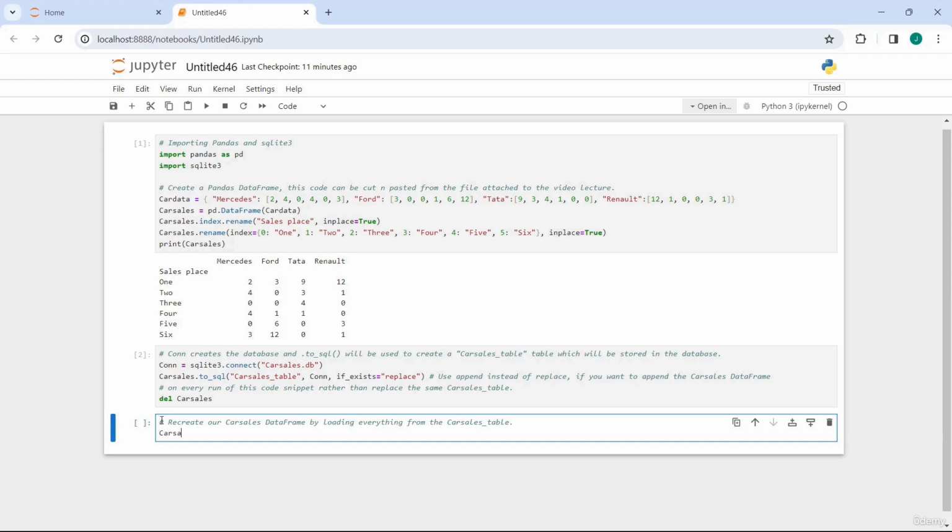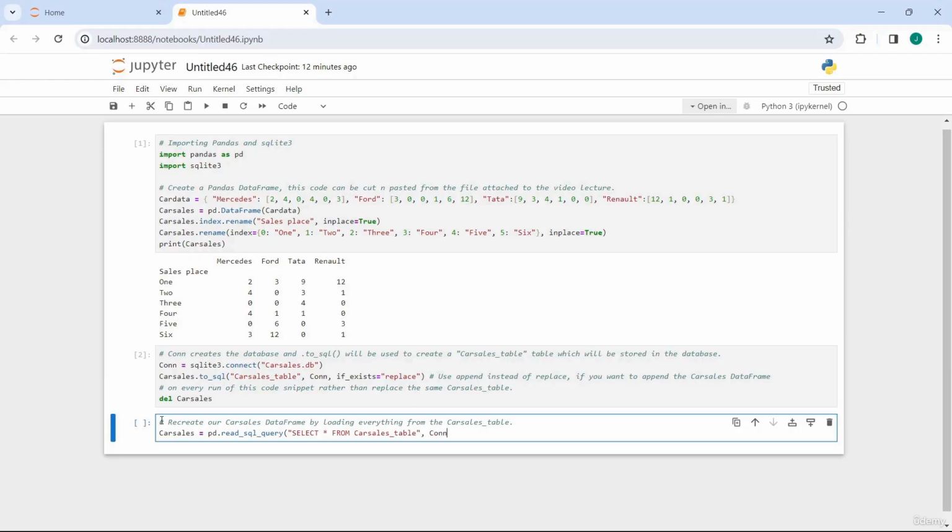We type car_sales equals pandas.read_sql_query, and we will use the select instruction, and we will use the star to select everything, and we will select it from the car sales table.